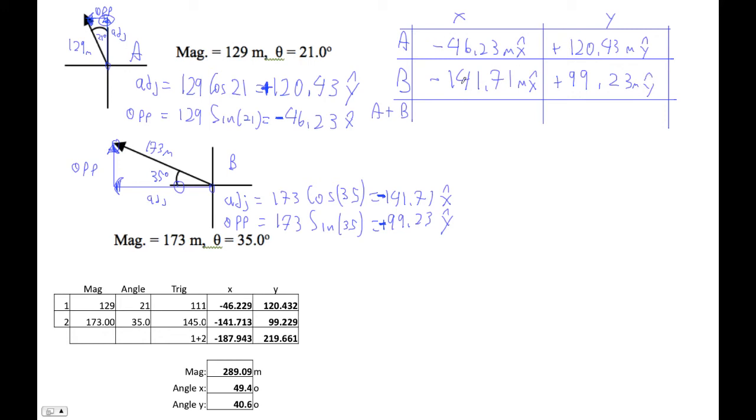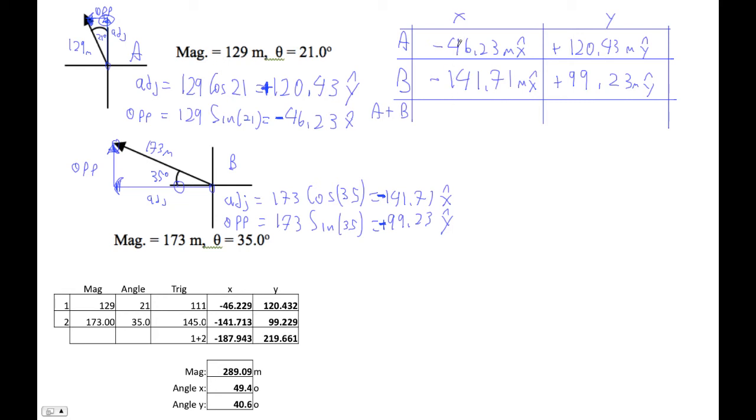Now, before we get any farther, let's just double check our components, okay? This guy here should have a lot of y and a little bit of x. This guy should have a positive y and a negative x. Positive y, negative x. That's good. This guy here should have a lot of x, not so much y. It should have negative x, that is, it goes to the left, but positive y. Okay, this is good. Now we're set.